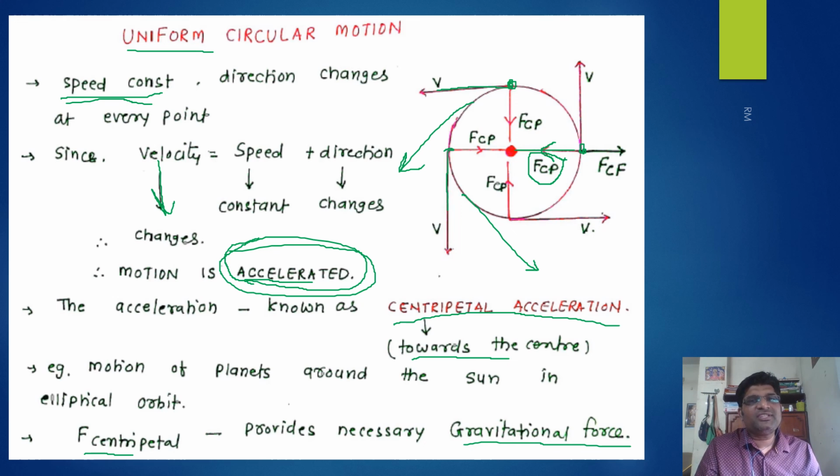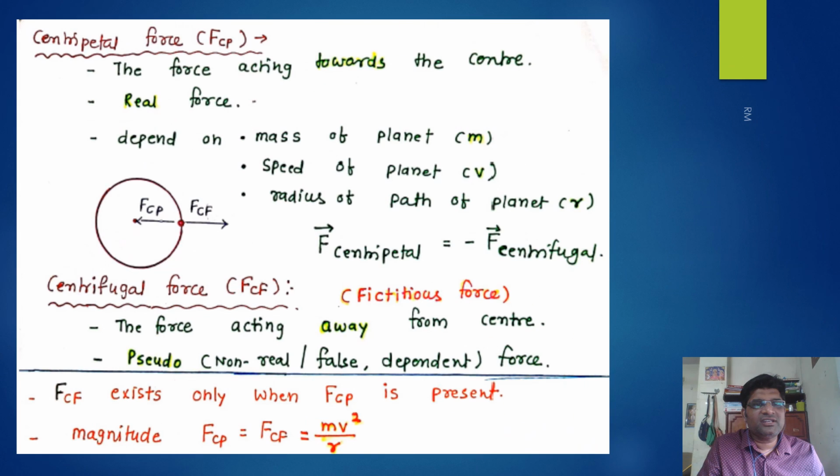Okay, so there is the centripetal force, that is the force towards the center. At the same time, there is another force acting on the object, that is the centrifugal force. The centrifugal force is always equal in magnitude to the centripetal force, and it doesn't have its own identity. It doesn't exist on its own. It exists only when centripetal force is present. Learn it here about centripetal and centrifugal force.